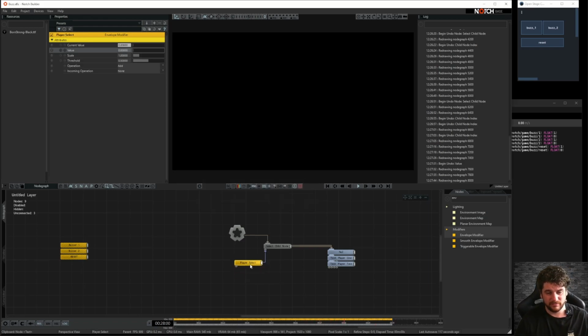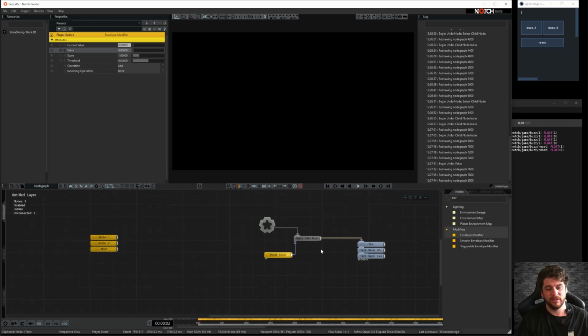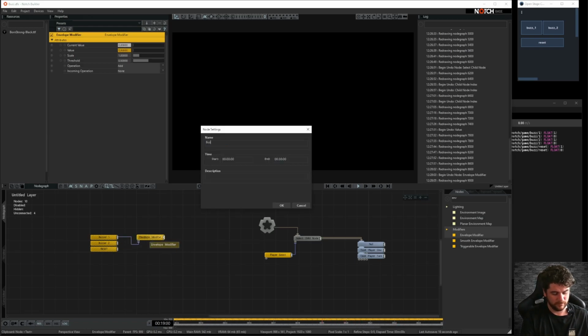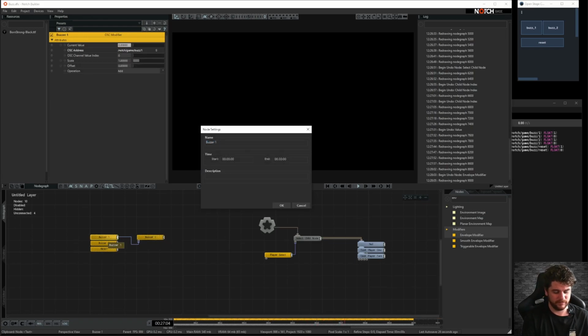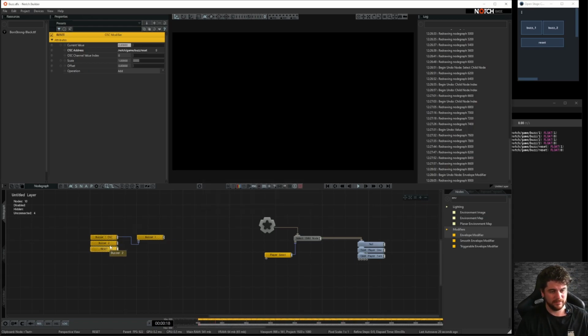I know what that null's doing, that envelope's doing. And I'll actually do the same with the buzzers as well. So I'll drag in a couple more envelopes. That way, if I need to disconnect the OSC or if I want to change it to another type of connection, I don't have to reroute each of these. I can just disconnect it from there and add another connection in. And I know what it's doing. Same, so I'll just name these with OSC, so I remember it's an OSC.